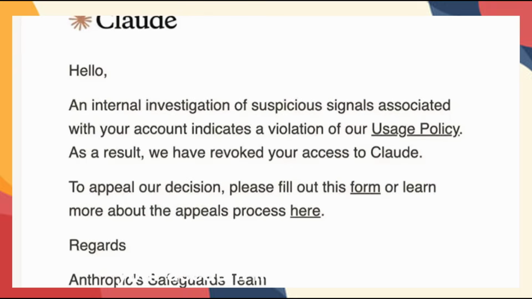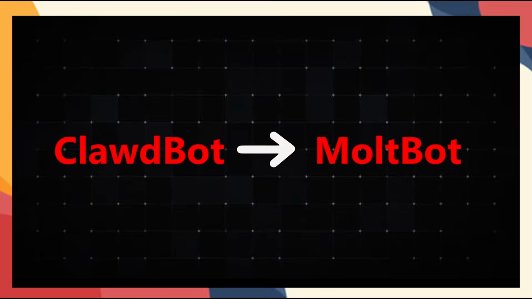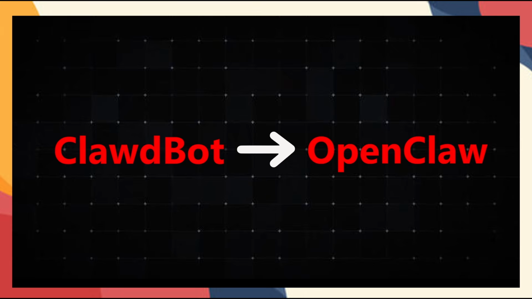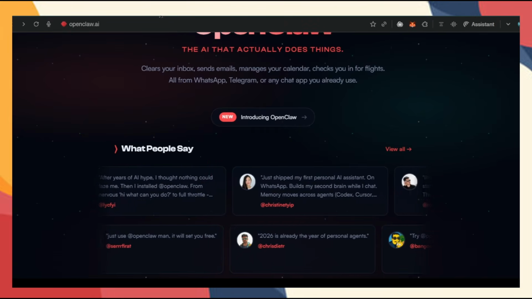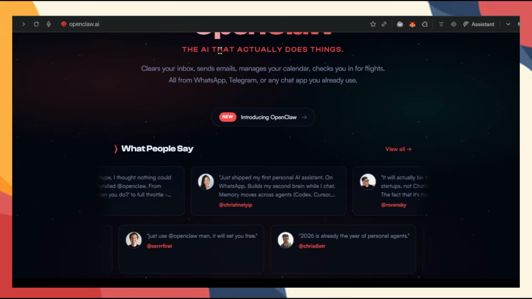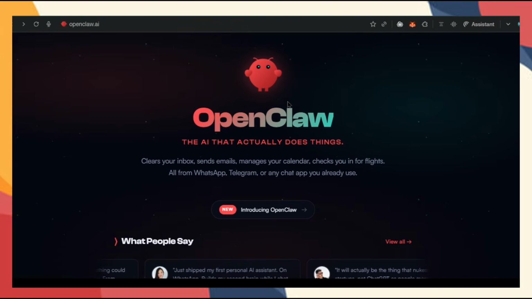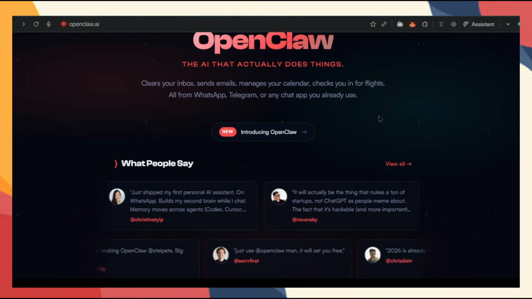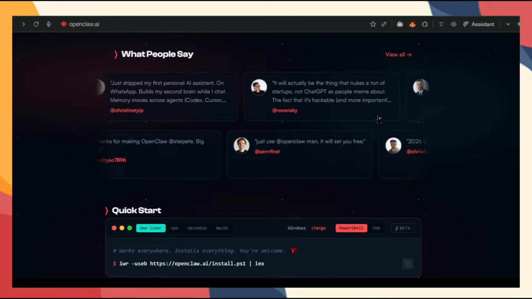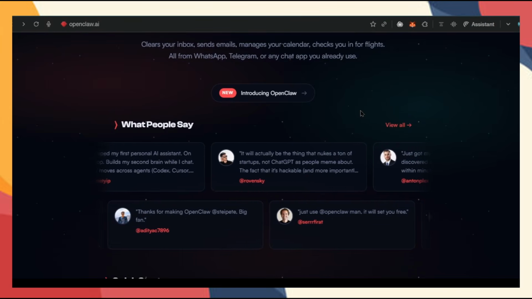As adoption increased, Claude issued a notice, leading to a series of rebranding decisions. ClawBot was renamed first to Moltbot and later to OpenClaw. Regardless of the name changes, the core idea remained intact. OpenClaw represents one of the most capable AI agent systems available today. It is not designed to function as a coworker that merely responds to instructions. Instead, it operates more like a digital employee, capable of reasoning, executing tasks, and assisting across a wide range of domains.